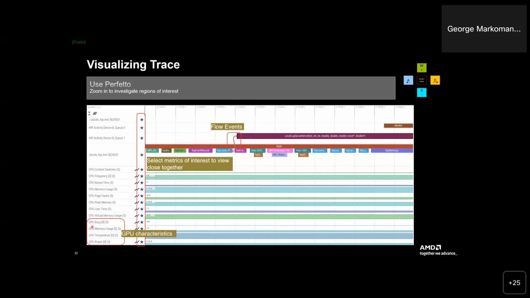And this is GPU characteristics. GPU busy is the percentage of time when the GPU is busy. It doesn't mean an efficient or inefficient workload, but it means there is workload. And also CPU memory usage and the GPU temperature. These are captured from ROCm SMI, so it's statistical sampling running, I don't know exactly when, every few microseconds, and it's not 100% accurate. And we'll talk about some counters that you can get information from.